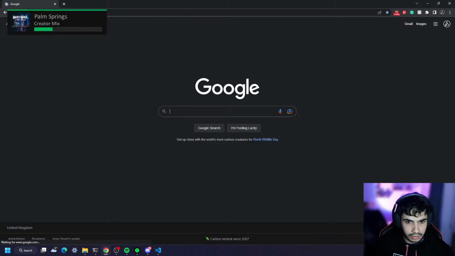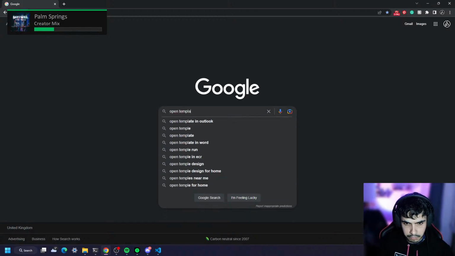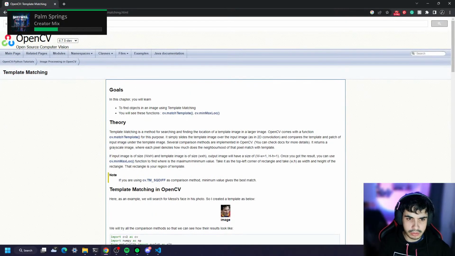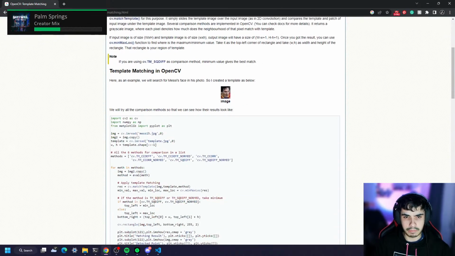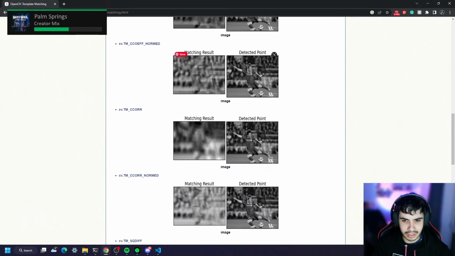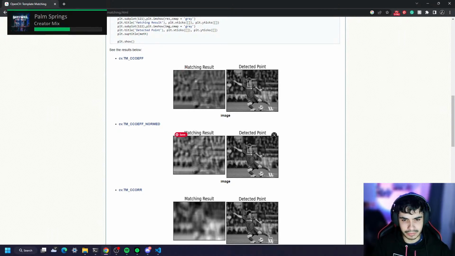So basically, OpenCV has a template matching function. Let me see if I can get it up here. I just want to see if I can match maybe my phone or something like that with this. Spoiler alert, it's not going to work very well, because this particular function is not very good at finding different angles and scaled in and scaled out versions of the pattern that you're trying to match. But this is going to be useful for a project that I'm helping my brother with at his university, where he's going to be matching some street signs. So this is the reason for doing this. But regardless, we should be able to see a result anyway.